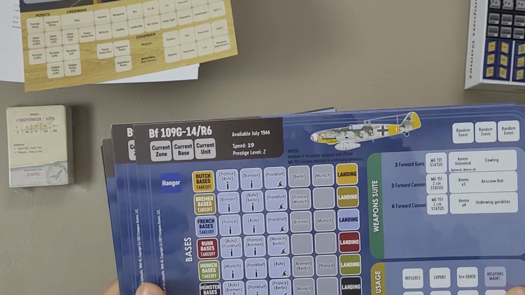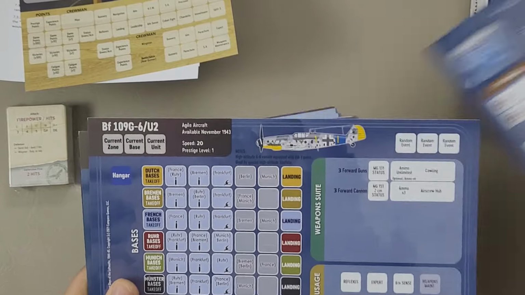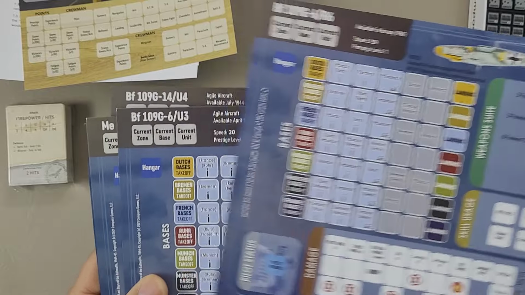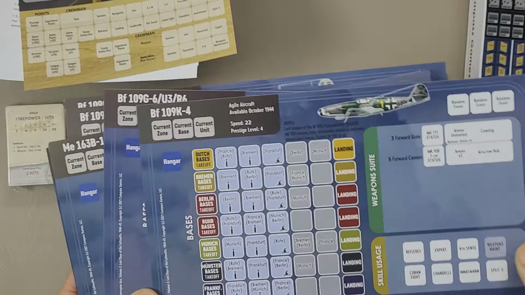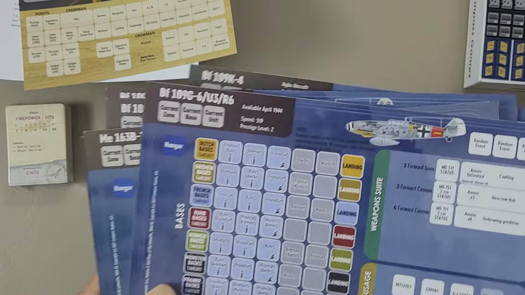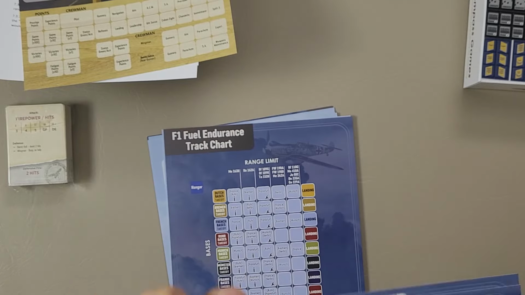So you have the Bf 109, which started the war as the Messerschmitt 109, right? There's all kinds of these. Just tons and tons. How many variants of this do we have? A lot. Even the K. I didn't really hear much about the K. Entered service in October of '44. Then you have the G. The G was the famous one, right?